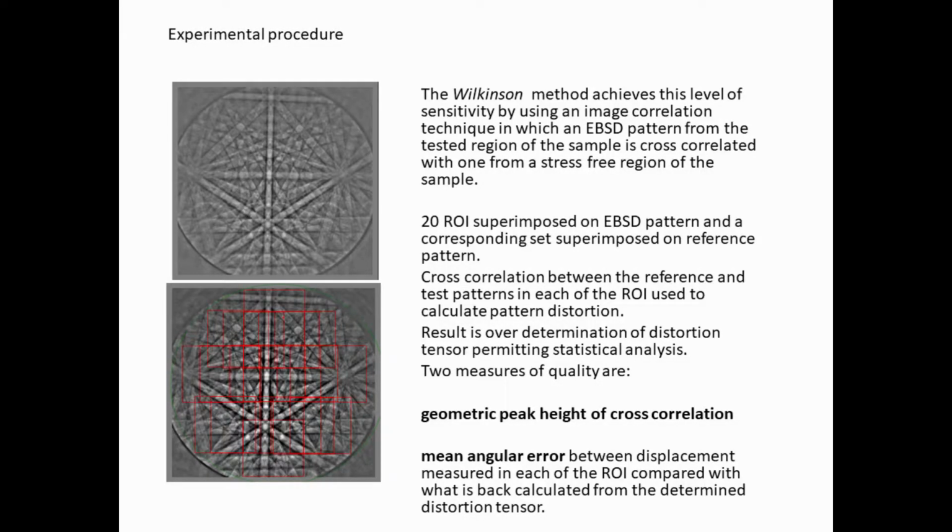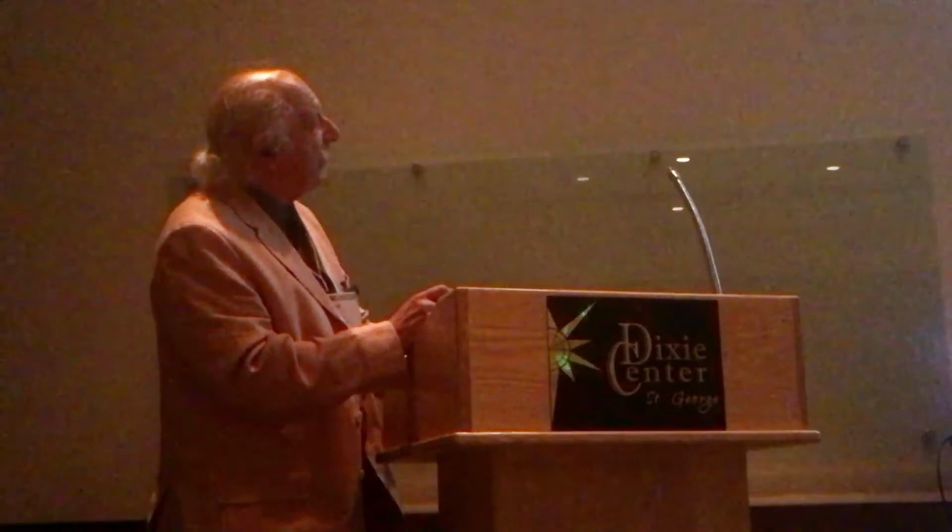We have to find a way of doing it, and we do it by a cross-correlation technique. We take a diffraction pattern from an unstrained region in the sample, and we cross-correlate it with the pattern from the test region with which we wish to measure the strain. And we don't measure a single point in the pattern. We have to use statistics, so we draw regions of interest within the pattern, usually 20 to 40, and we take the average displacement of the image within this region of interest with the equivalent area in the reference. And that gives us a distortion average within that area.